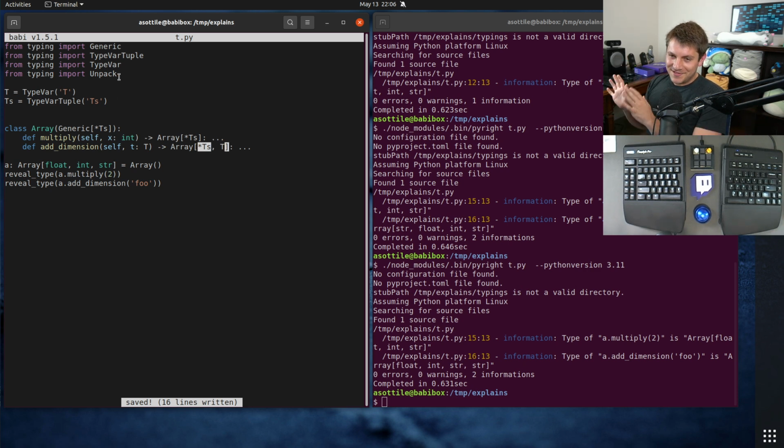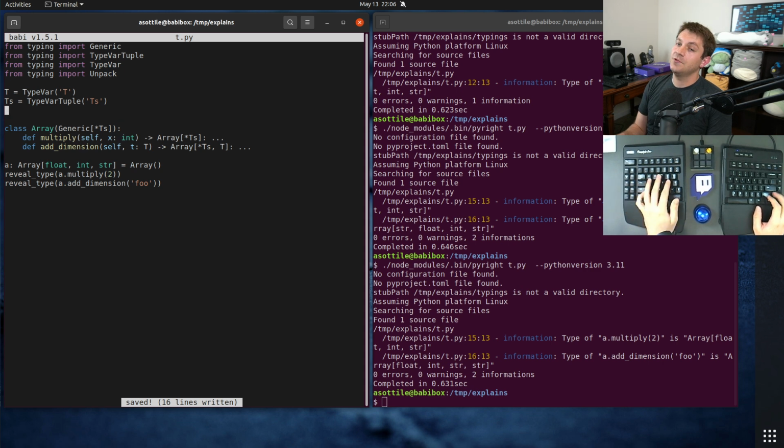There are some other side effects that happened as a result of introducing this. The first of these is that tuple is now unpackable, so now you can combine tuples together, which I think is really cool. It allows you to build new tuple types just by concatenating two tuples together.